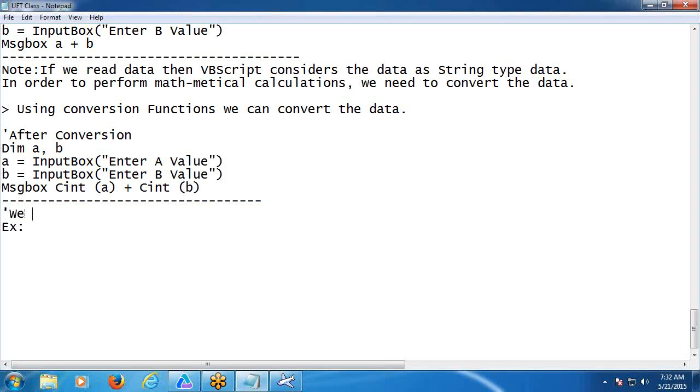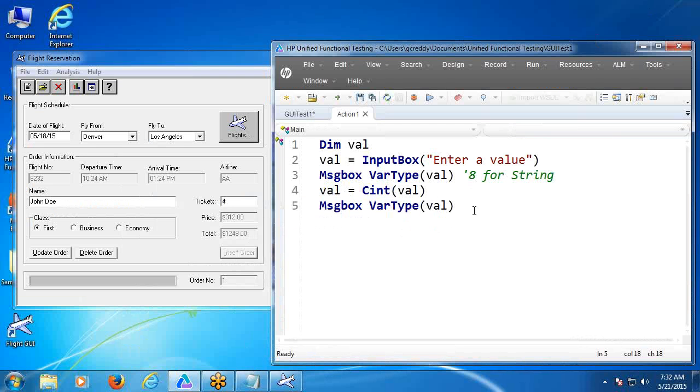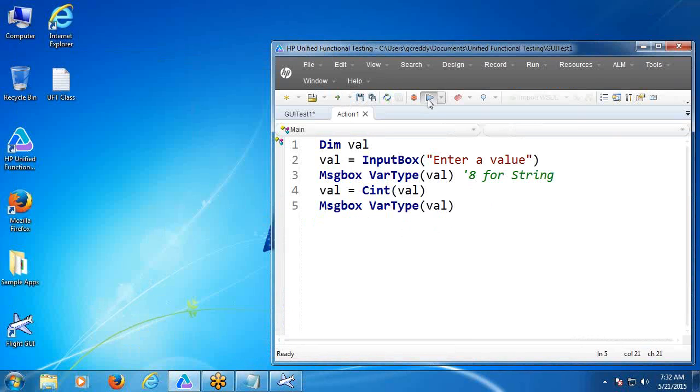See, we can't convert alphabets into integer or double type. It will show an error. First, run.